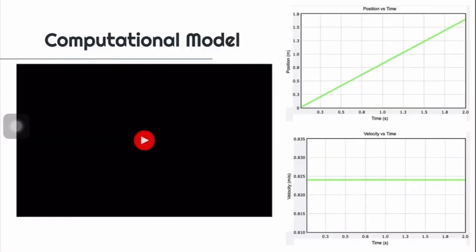Now onto the coding. The entire code seen on the screen is from the velocity update formula and position update formula, where we're trying to loop the code to get the position and velocity over time. I multiplied delta t by 100 to make sure that the computational model didn't stop before the video ended, and they are seen on the slide.